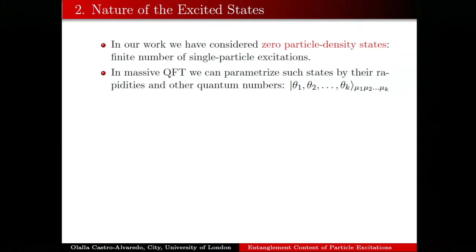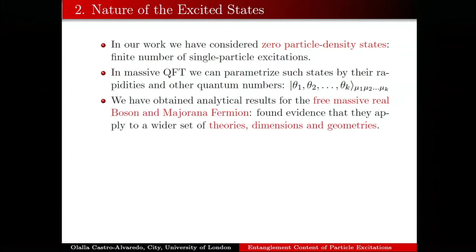And this k is a finite number. It may be 1, it may be bigger, but it is finite. So this is a zero density state, and it's important to say that, because a lot of works about excited states deal with finite density, so very highly excited states. That's a little bit different, and the behaviors you observe there are a little bit different too.